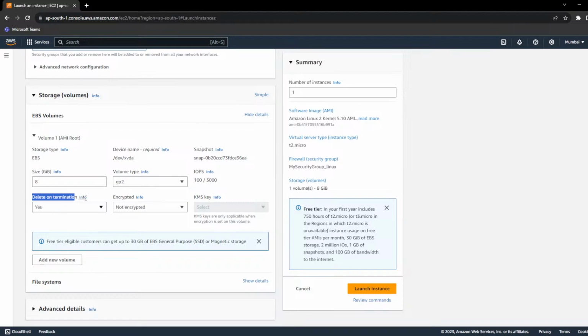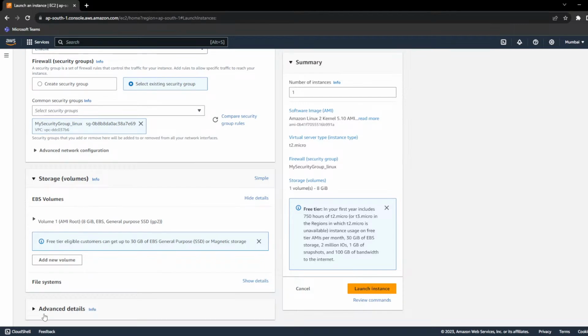Now, if you are attaching an external volume, an extra volume, generally we do not select delete on termination. Why? Because in an external volume we prefer to store the user data. What is meant by user data? On the root volume we only store the application or the OS, but on the external volume, the volume which we added apart from the root volume, we store our user data, whatever data is required for the things we want to do inside the EC2 machine. That data we store in our additional volumes. So delete on termination we select as no in additional volumes. If you want, you can encrypt your data, and Amazon will encrypt the data on your EBS volume.